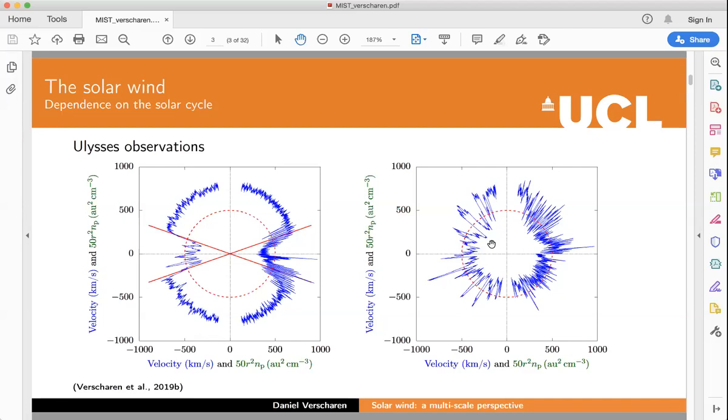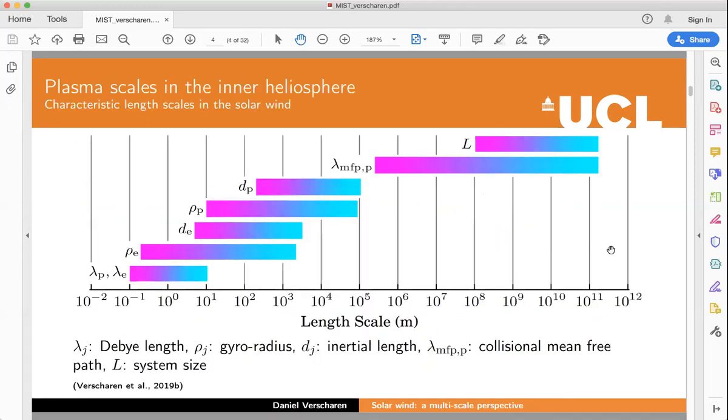And that's just because the magnetic field in the corona where the solar wind starts is a lot more variable during this time. And it's not so nicely polar structured like on the left. And so you get all these different sources mixed up at all kinds of latitudes. Okay, so that was just the introduction about solar wind so far. And now I said we have the multi-scale perspective.